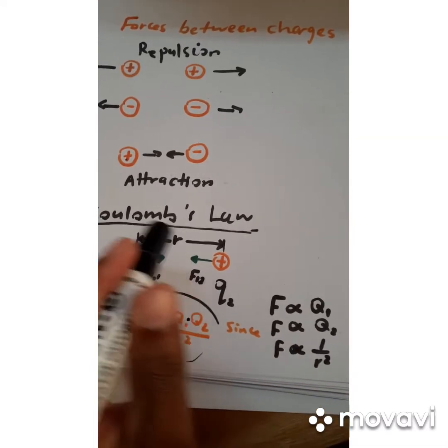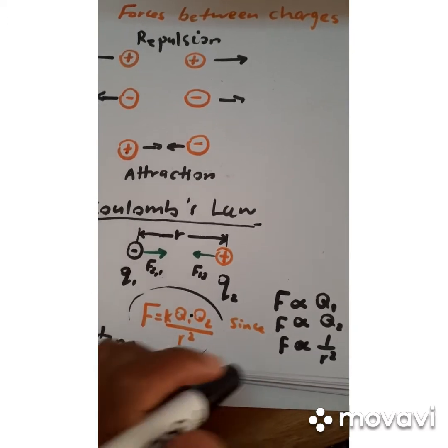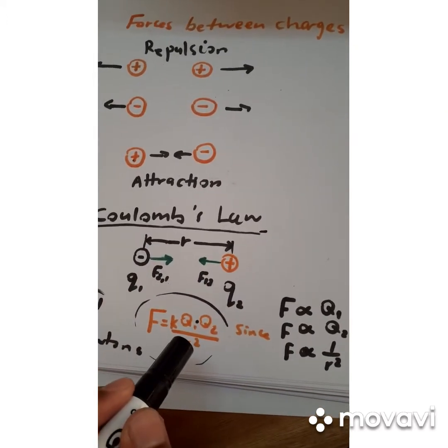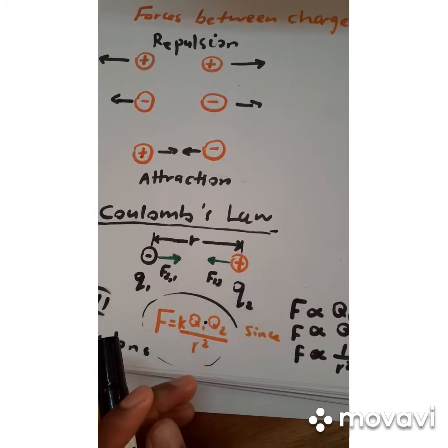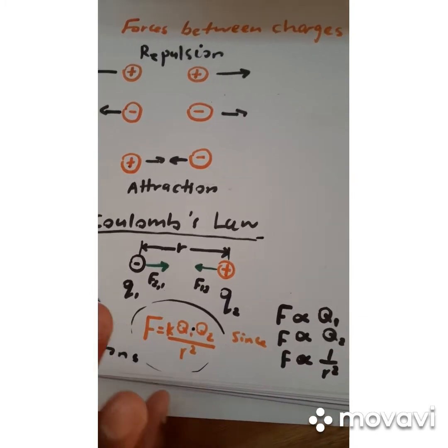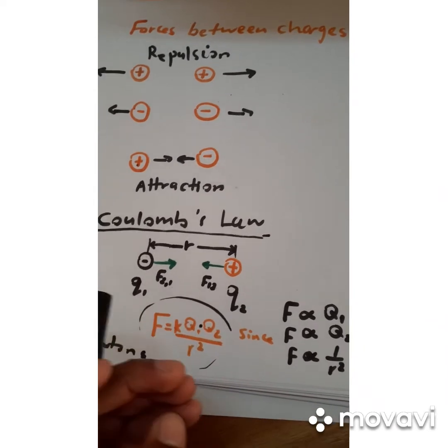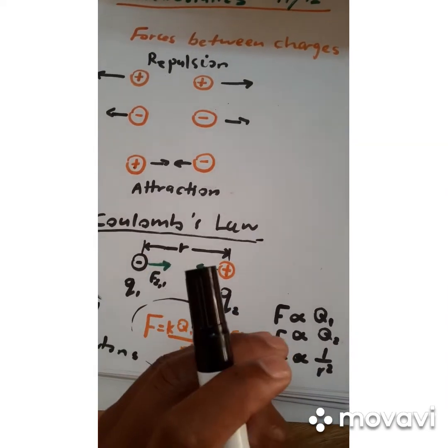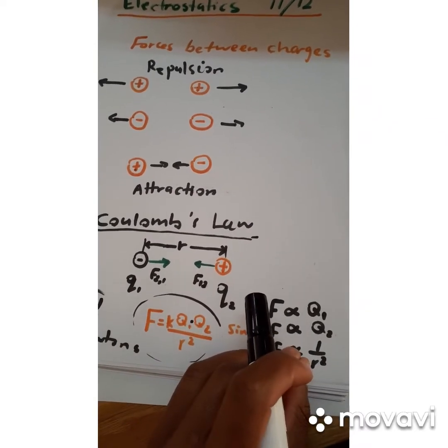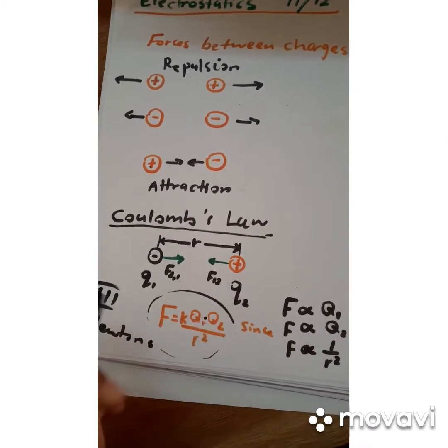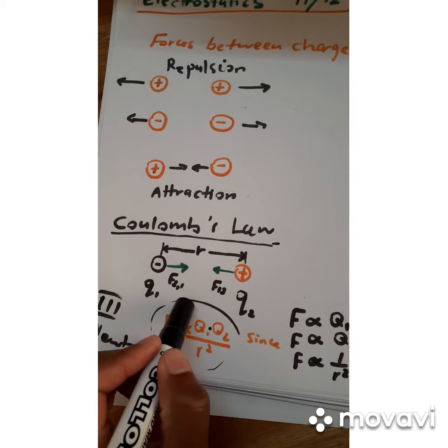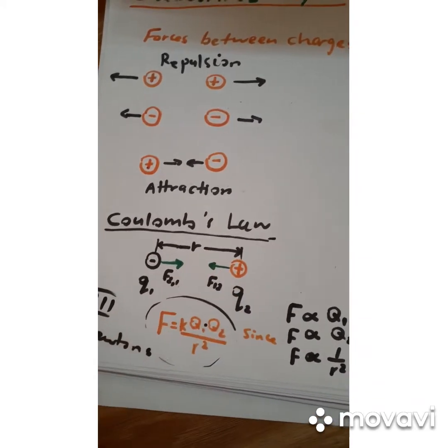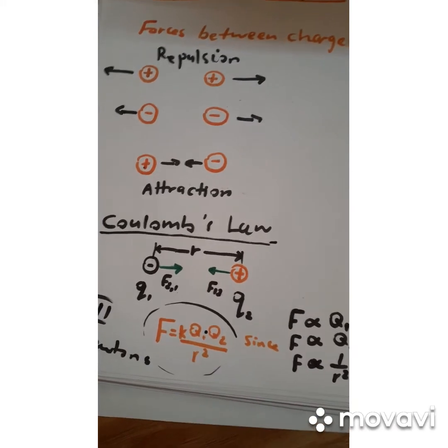I think there's something in your mind when I talk about this. The law, like Newton's universal law of gravity. Please never confuse the two. The other one is about the masses. This one is about the charges. And then again we have G. Here we have K. Two different constants, two different values.